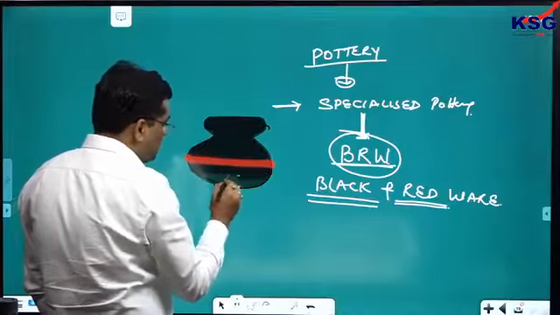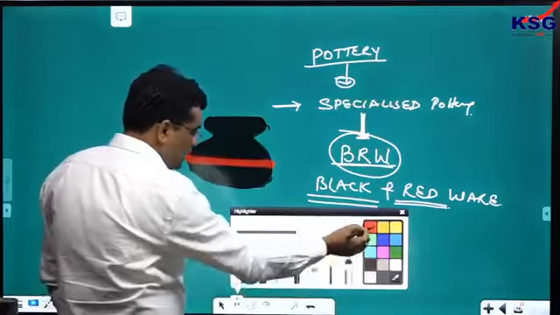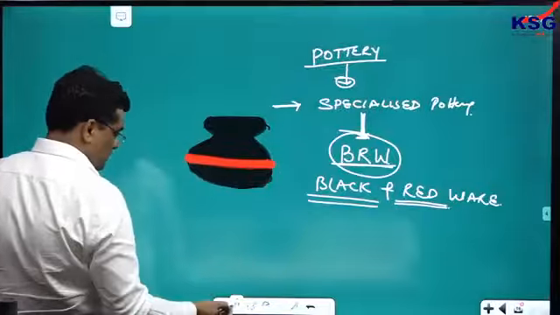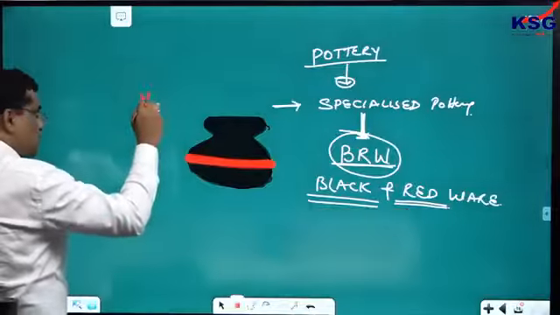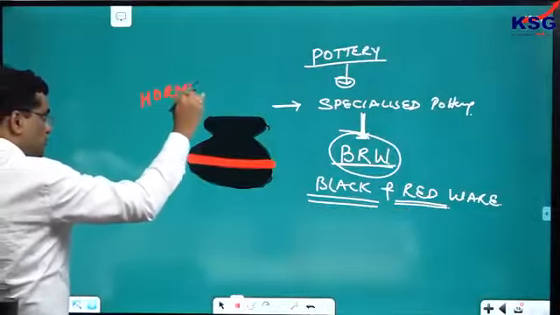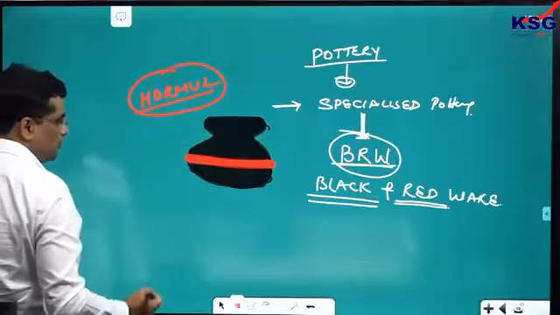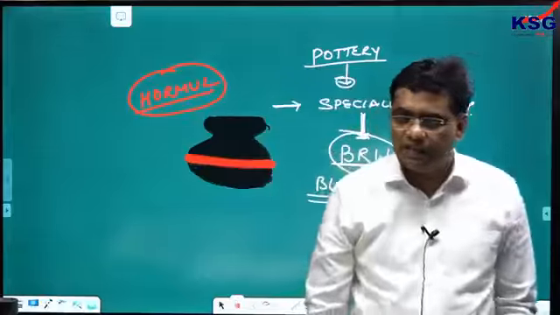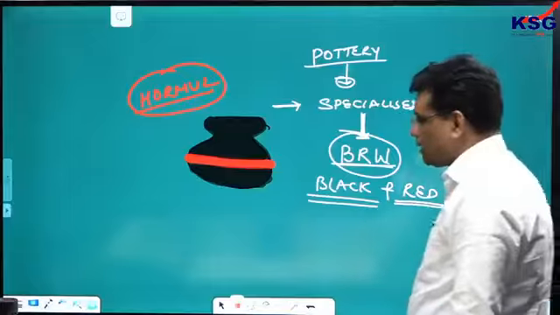This red color was an imported red color that comes from Hormuz. So imported red color was used from the Strait of Hormuz, and thereafter it looks lustrous, beautiful. So the whole entire civilization, Mesopotamia and Egypt, they were mad for this pottery. What is good in the pottery, I can't understand, but you feel like that, that's a madness for the pottery.